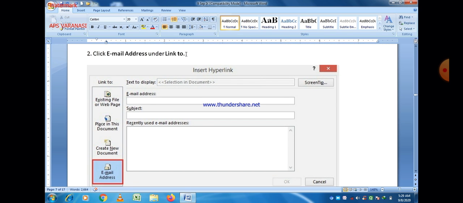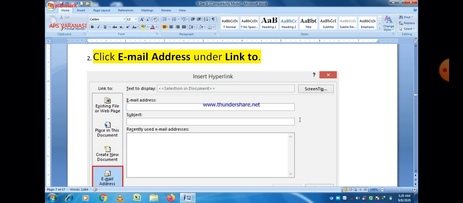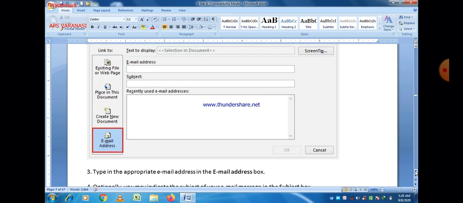And these options are available. First is text to display, second is email address, then subject, see the option.